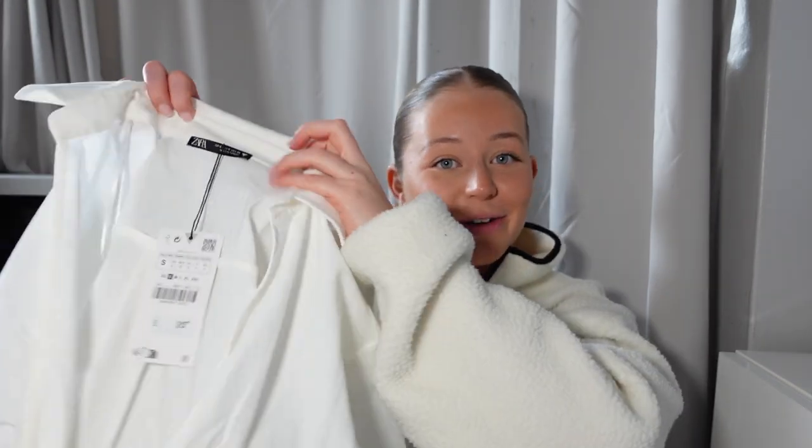There's also another blazer from Zara giving Jacquemus vibes that I didn't manage to get my hands on. I love Jacquemus as a brand — all their bags and clothes are lovely — so it's really nice that you can now get some of their aesthetic on a bit of a budget. Let me show you something with a little bit of color now.